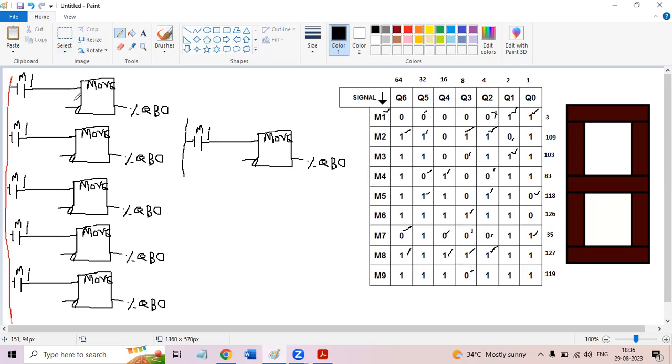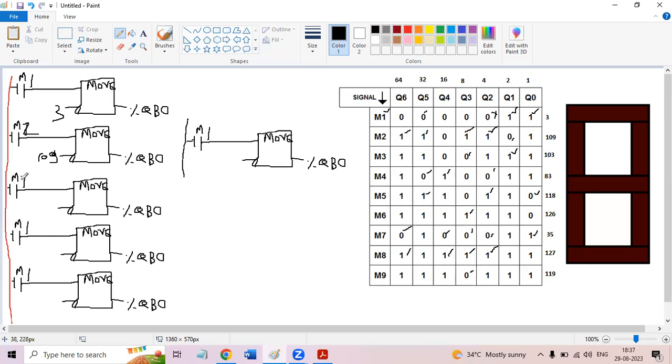Q0. So first, what do you have to move? It is value 3. So 3 you move. Then what do you have to move? It is 109, but it will move from M2. So it should be M2 here.